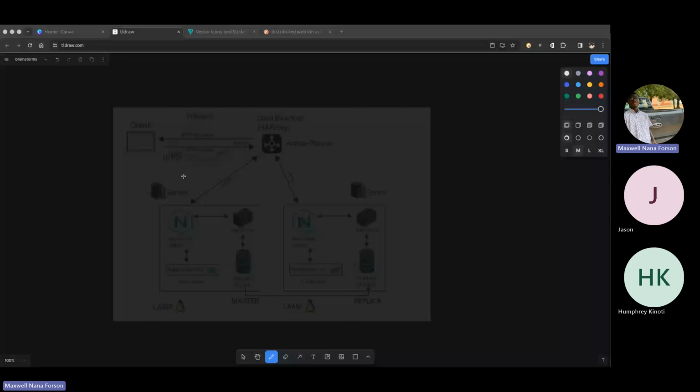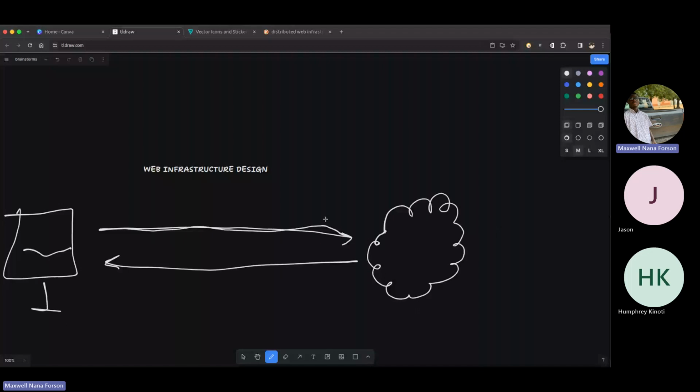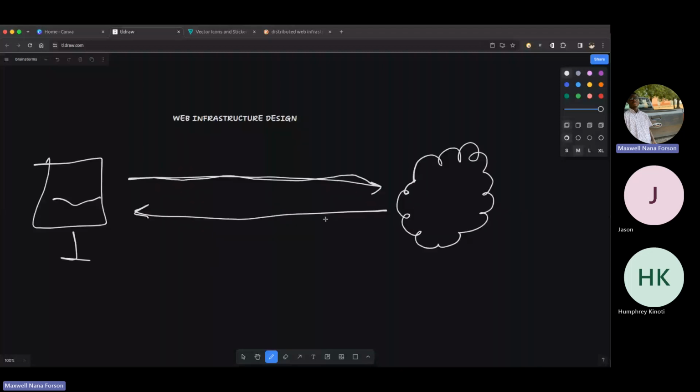Knowing the devices helps you understand how things are working. You need to know what the server is doing, what the database server is and what it does, what the load balancer is doing, and a few other things.